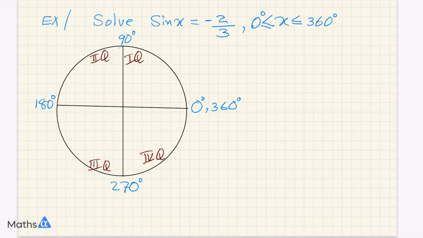What is the first thing here? Let me take this equation here, sin x equal negative 2 over 3, right? I'm going to write the solution correct to the nearest degree, right? First, I'm going to find the principal angle, x equal to sine inverse of negative 2 over 3. So use the calculator for this. I'm going to write the solution to this x as negative 42 degrees, correct to the nearest degree, right? So this is what we call the principal angle.